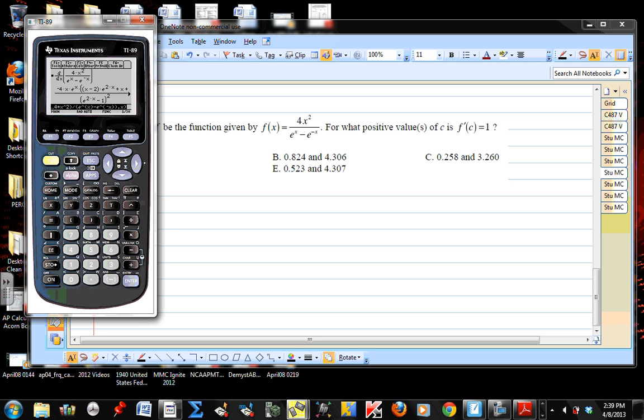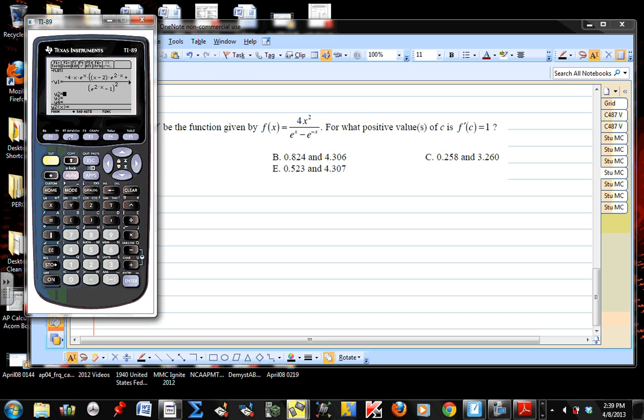Now there, we get a bunch of stuff. That looks complicated. So I'm just going to go up and select all this and copy. Copy is diamond, and the up arrow, which is next to the second button. We'll go to y equals. We'll paste, which is diamond escape. I thought we'd paste. No, there it is. All right, so here's our derivative.